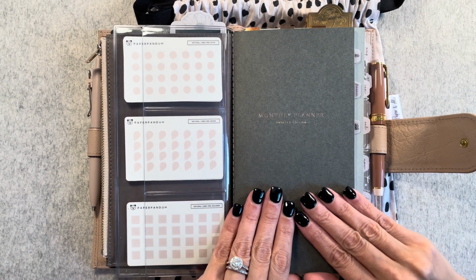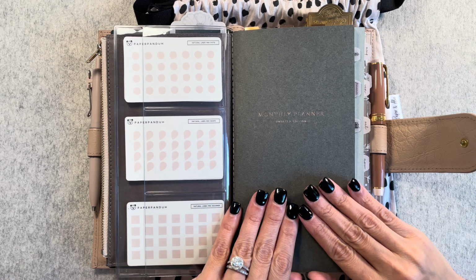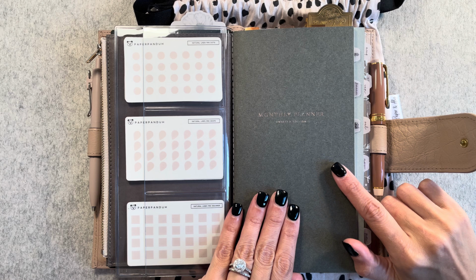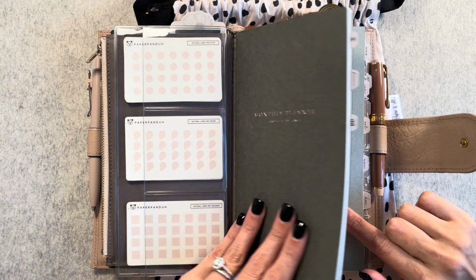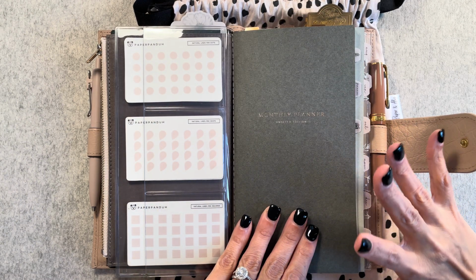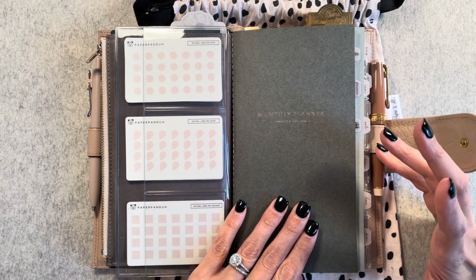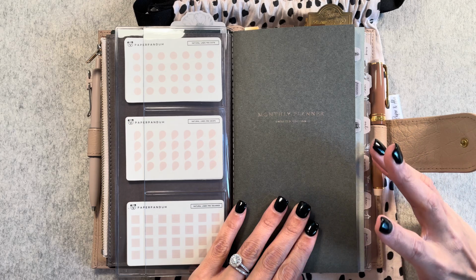So these are from Paper Test Designs. These are the love of my life. I love the rose gold foiling on the front. I love the color of the covers. I love the color of the paper. The only thing I don't love is that it's not pre-dated, but like I said, that's hard for me because pre-dated is usually January through December.